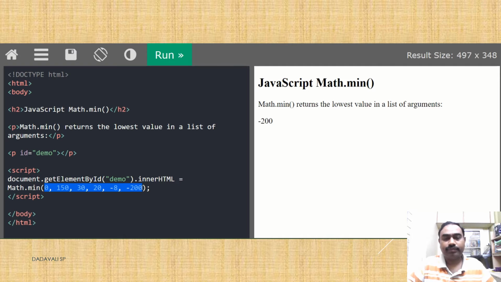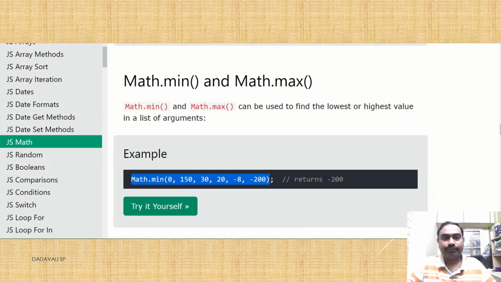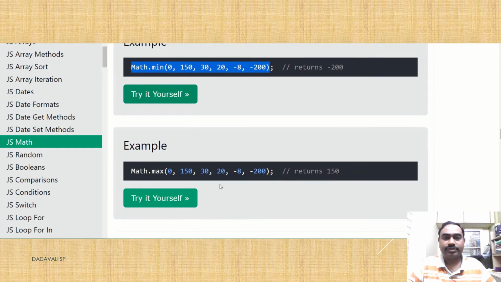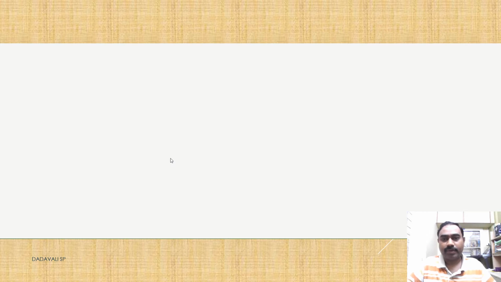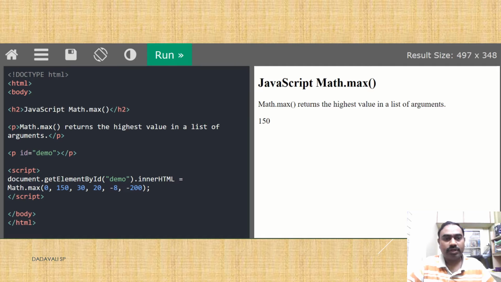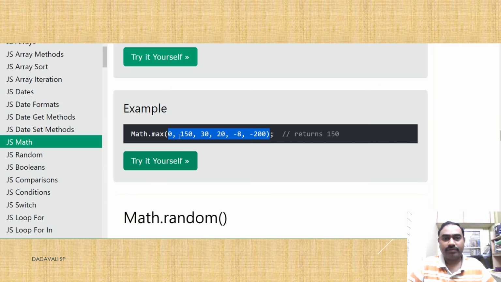It shows that the minimum value is -8. Just you can observe the output screen. Next, same as it is for maximum values. Here also 6 parameters. You can observe Math.max. You can take any number of parameters. So in this example the maximum value is 200.